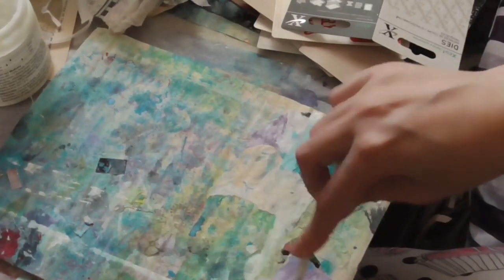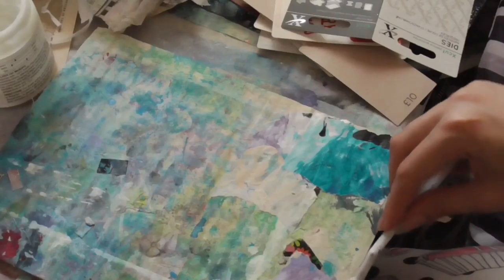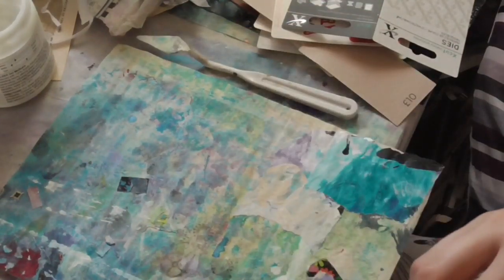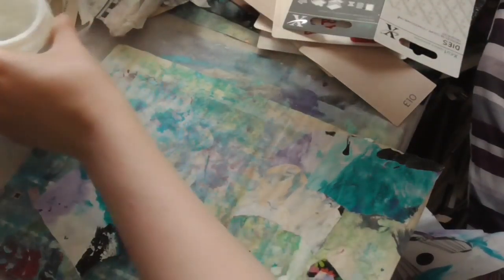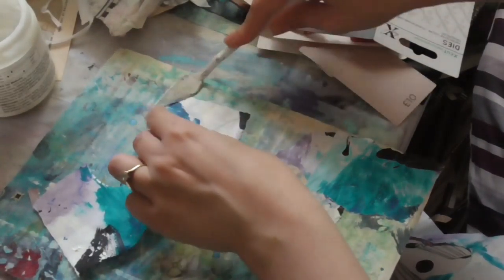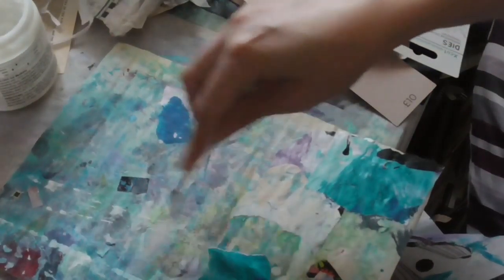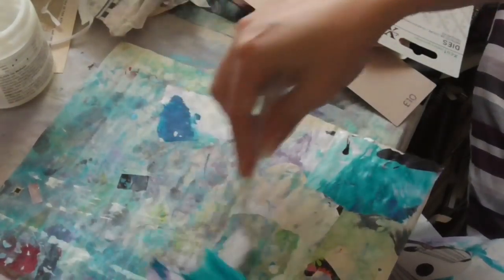I'm going to try with this and not to worry about what I'm covering up, because that's something I do. I think, oh, that bit's nice, I don't want to cover that. It's not the point of mixed media art, really. You're just supposed to go for it sometimes, especially in journaling. Process with journaling, isn't it? You're supposed to just enjoy the process.